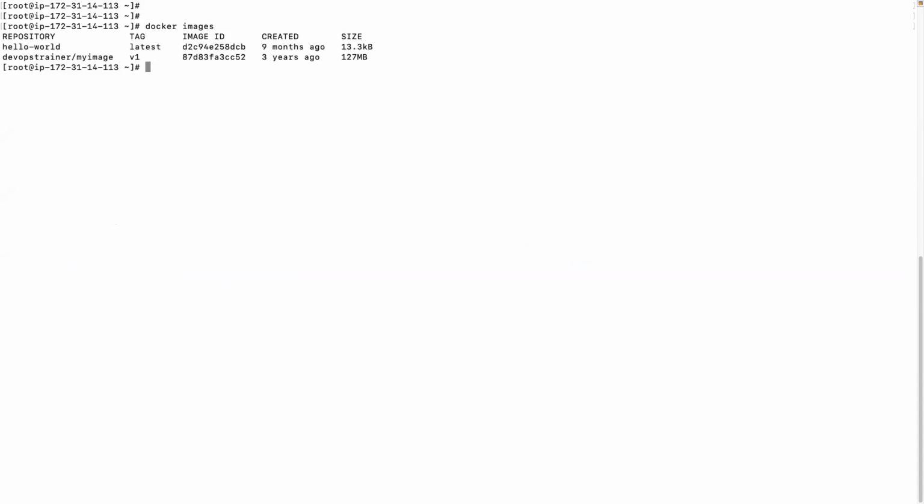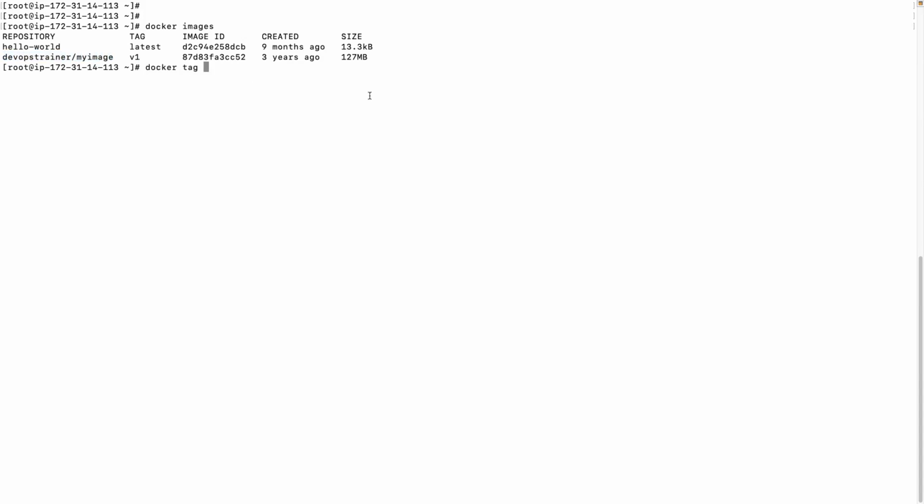Anyway, I got the image. Let's suppose I want to make some changes to this image. The image is read only. How do you make changes? That's a different story. Let me tell you, let's say I have created a copy of the same image, because I just want to push to some other registry or some other repository. What you can do is tag it. Tag which image?